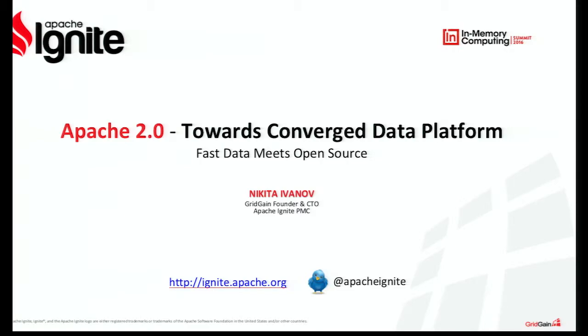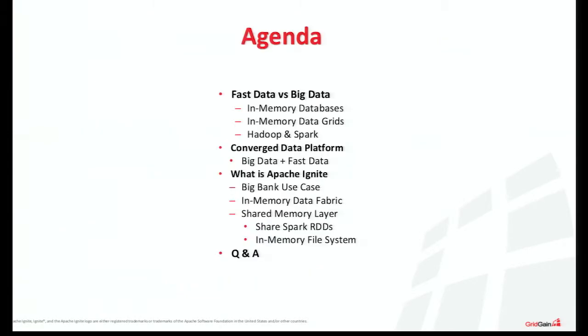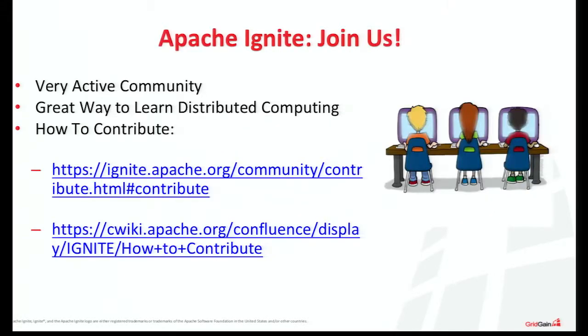So we as a community are thinking about what we should be working on in Apache Ignite towards the 2.0 release, which probably will happen somewhere towards the end of this year, maybe later. We basically started thinking about some of the ideas, what we want to see in Apache 2.0 going forward. This presentation is to give you some of the hints, some of the ideas, some of the basic conversation we're starting to have in the community around Apache Ignite. So that's the quick agenda we're going to be talking about. Let me skip right over here.